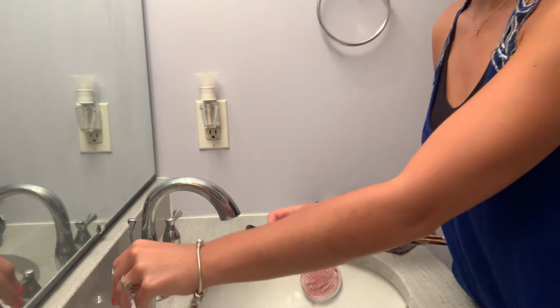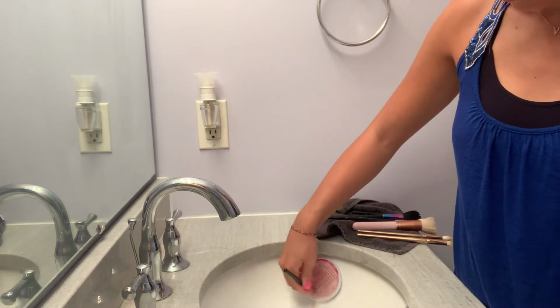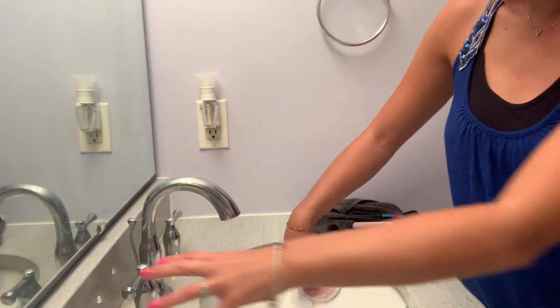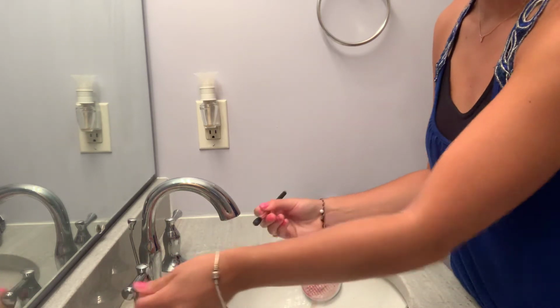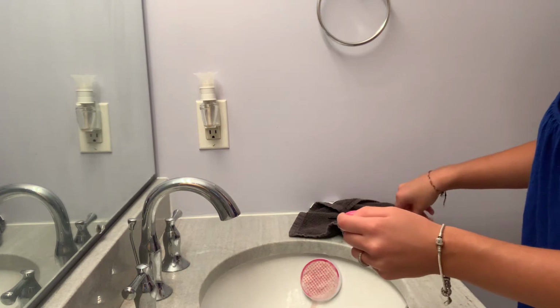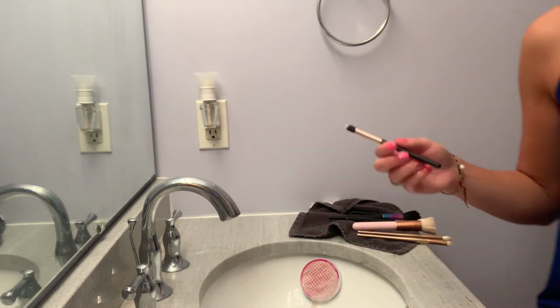Super simple. All you do is wet the brush, put it on the little soap pad a few times around, and then rinse it back out, fluff it out, and lay it flat to dry. Or drop it on the floor like I just did and have to rewash it.